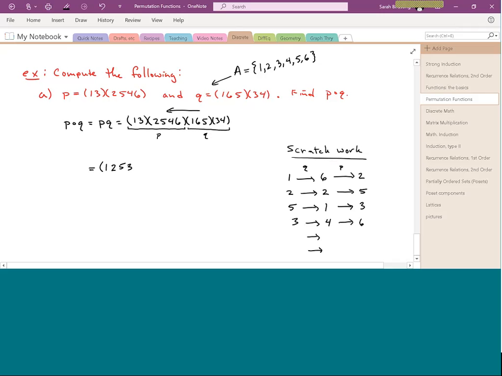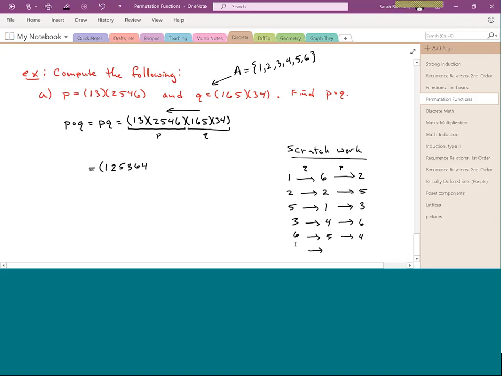So then we look to see what happens to 6. No 6 in the first cycle. Next cycle, 6 gets mapped to 5. Next cycle, we're looking for a 5. There is a 5. 5 gets mapped to 4. So now we're looking at a 4. There is no 4 in the last cycle, so we stay at 4, which means in this product or this composition, 6 gets mapped to 4, so we write a 4 next.